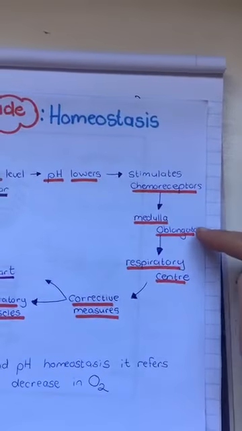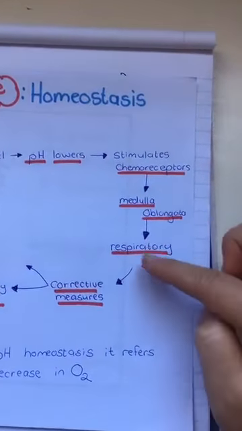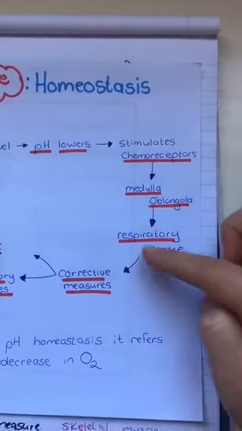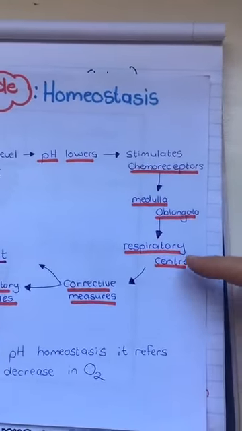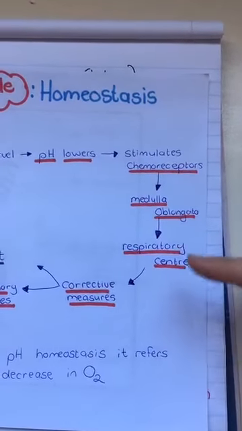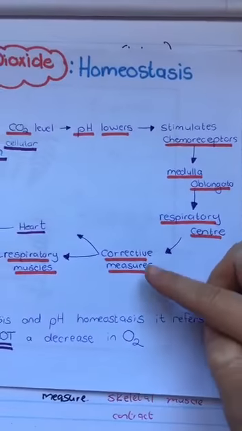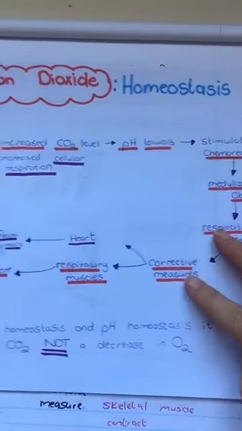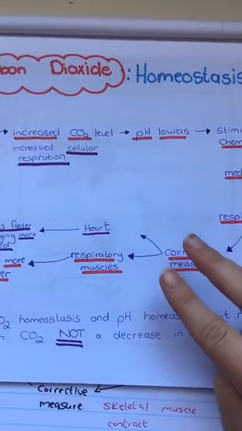Now, the medulla has a respiratory center in it, like I mentioned to you, and that's responsible for your breathing rate. Now, if we're exercising, it's very obvious, hopefully to everybody, that you're going to breathe faster, right? So what is the corrective measure? Two types of corrective measures take place.